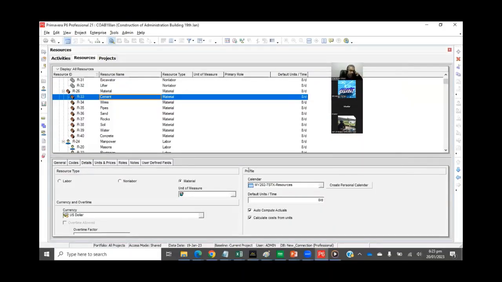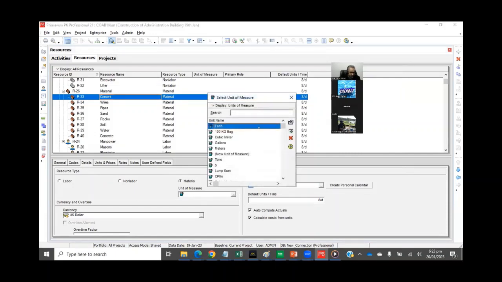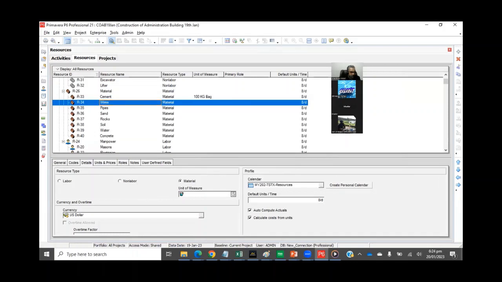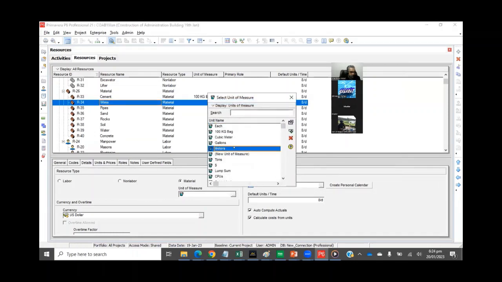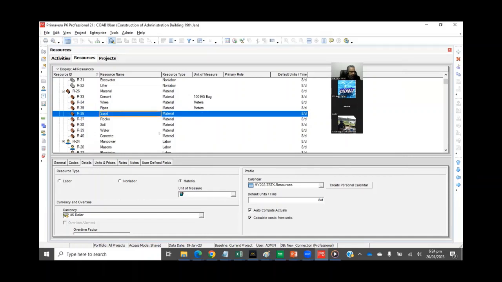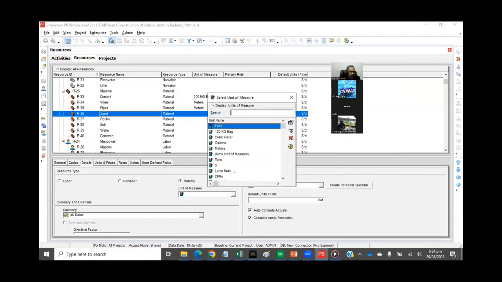Now we have already defined the units, so we just need to assign them. From the details, units of measurements, we can assign. Sand was cubic meter.